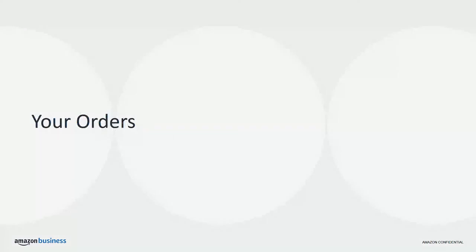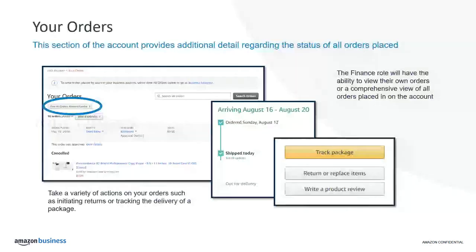Many people ask about this because they are used to using Amazon at home. The regular, comfortable Your Orders section that you're already familiar with is still available. You don't have to dive into the analytics. So they can still see the orders this way. This will look very familiar to anyone who's shopped at home on Amazon, where you can track orders this way. And this works for individual users. Again, in a finance role, viewing multiple users' information, business analytics is going to be far superior with the information that it provides to you.